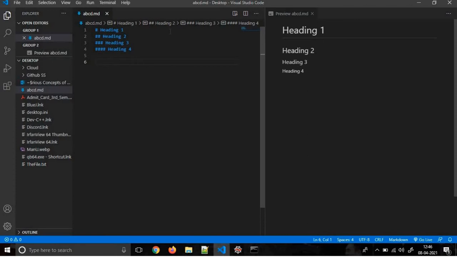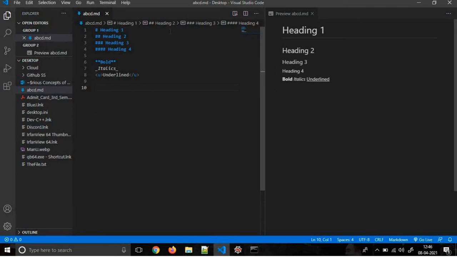Next comes bold, italics and underline. Now, how to bold a text? We can do it by putting it within a couple of stars or asterisks, whatever you call them. Next, italics: it's kept in an underscore and the word will be italic. Now, underline: Markdown doesn't provide for underline. What you can do is use these HTML tags to underline text. There you go. That's how you can do that. Okay, now we are done with this one.